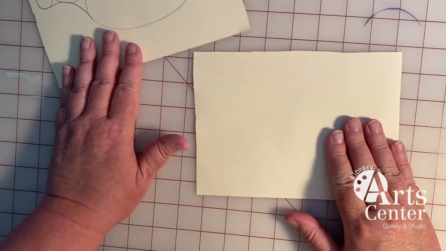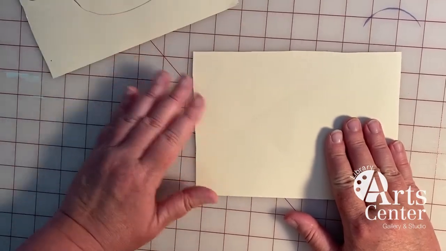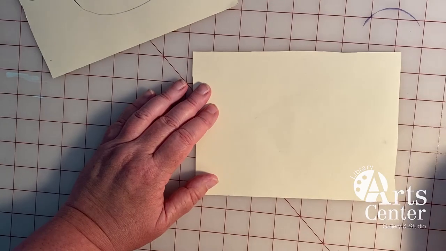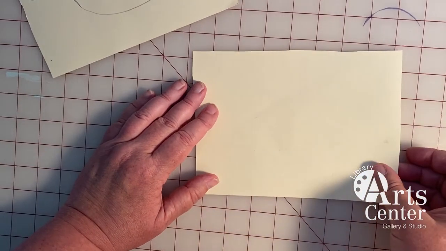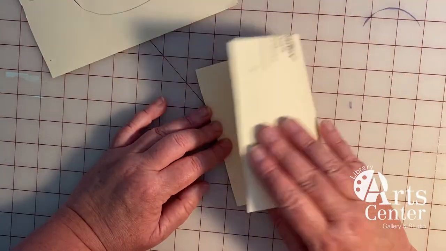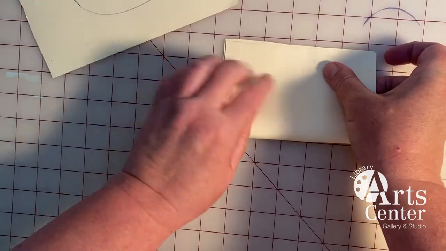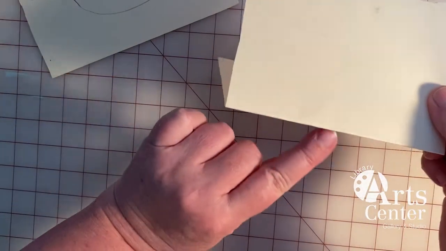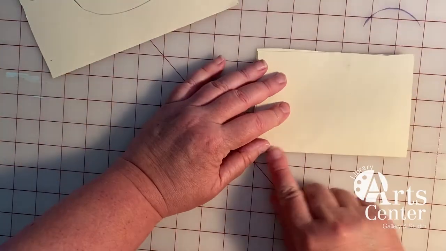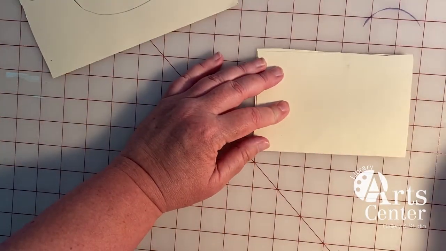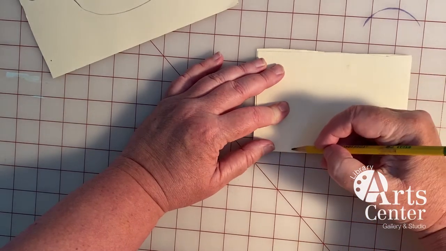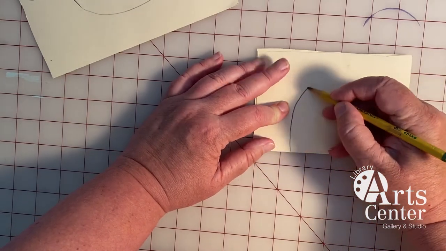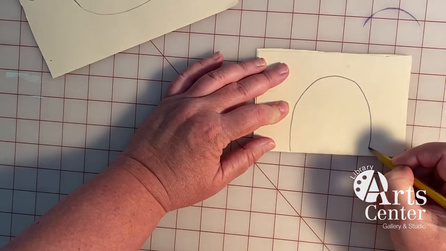Notice that our dog doesn't have any legs yet. I'm going to take a separate piece of paper. There's my dog's body drawn. And I'm going to draw the legs. And the first thing I'm going to do is I'm going to fold this piece of paper, this piece of cardboard in half. And where the fold is, I'm going to put that toward me. And I'm going to draw an upside down U on the cardboard, just like this.